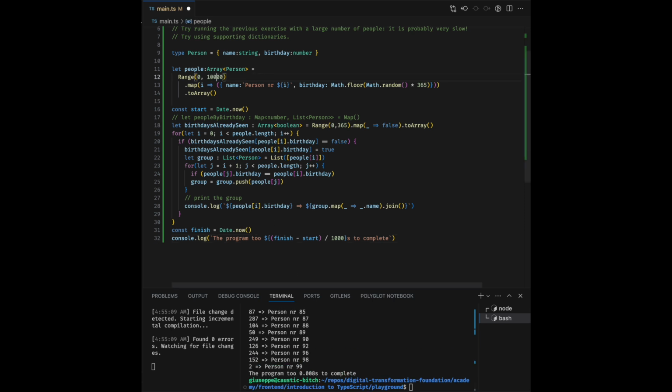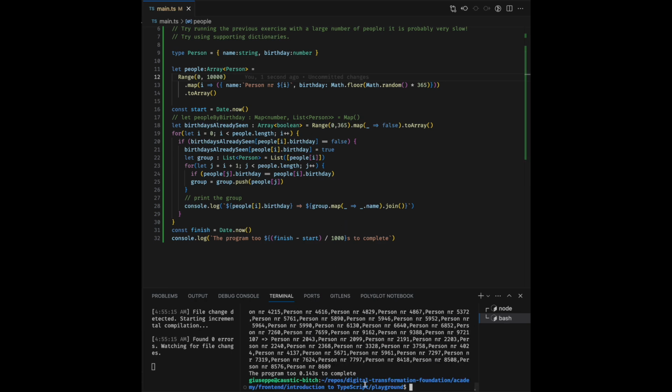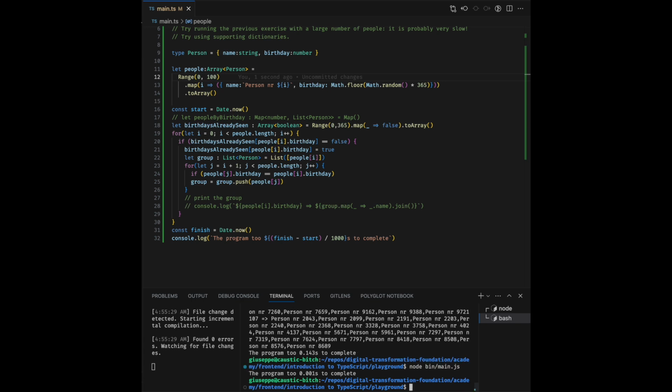Okay, let's say 10,000. Okay, for 10,000, that's quite slower. Let me try again with 100. It's kind of funny. You see how slow console.log is now, because it was 8 milliseconds and now it's 1 millisecond.